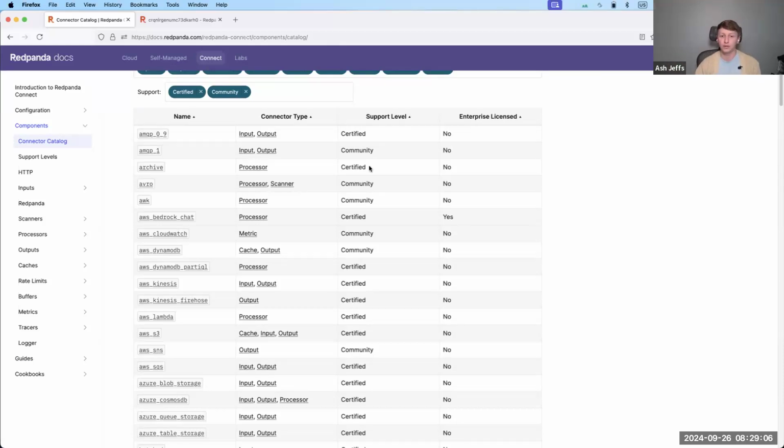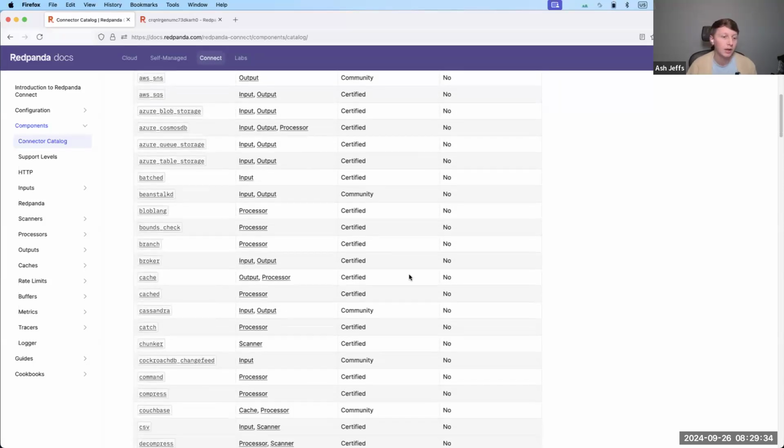It's similar to when things are certified and community licensed. Whether we support something officially or not is a process of due diligence, making sure that we're equipped to support those connectors. So even though you can run them, we might not necessarily give you official support for them. And there's a slow process to bring things into certified to make sure that we do support them. And with cloud, it's the same thing. We're slowly bringing components into cloud on a case-by-case basis when we're confident that we can run it in a stable and safe way. So there are some components that currently aren't usable in cloud, and that also extends to Bloblang.